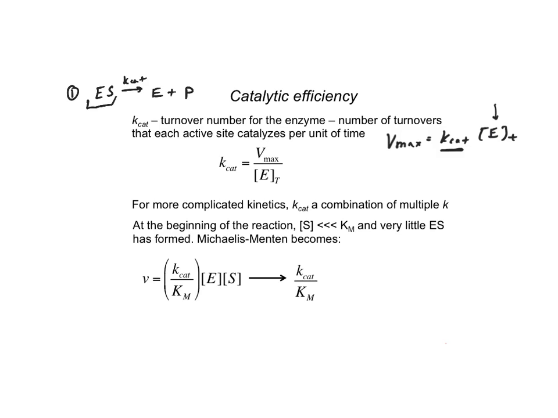Okay, so kcat, this is again the rate law. Is this a unimolecular or a bimolecular reaction? Unimolecular, right? So what units would kcat have? It depends on one, so kcat's going to have units of inverse seconds, okay? And so we can utilize that to imagine what kcat is telling us. It's what we call the turnover number. If we had a kcat equal to 10 inverse seconds, that's telling you that the enzyme turns over 10 times per second, right? It's just the turnover number. It's essentially how many times the enzyme turns over per unit time.